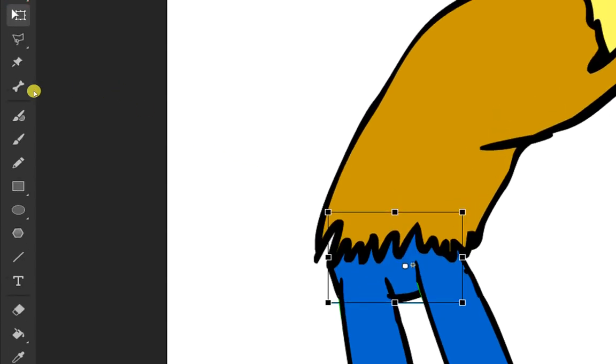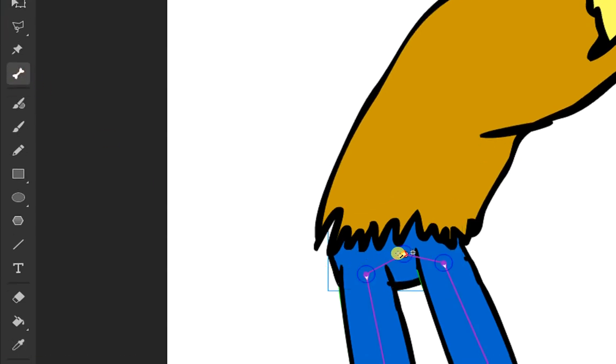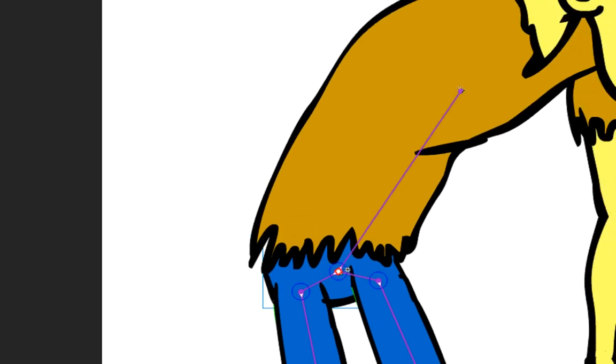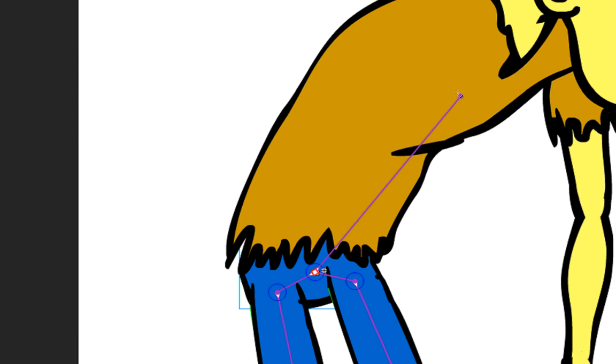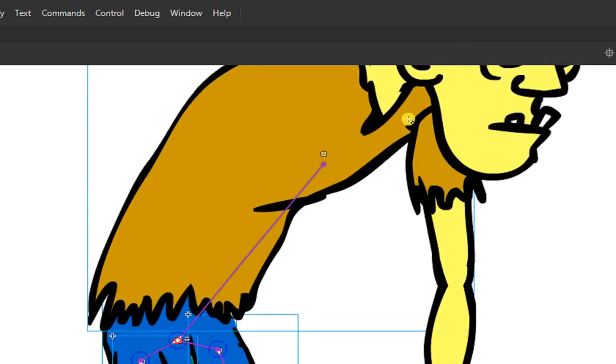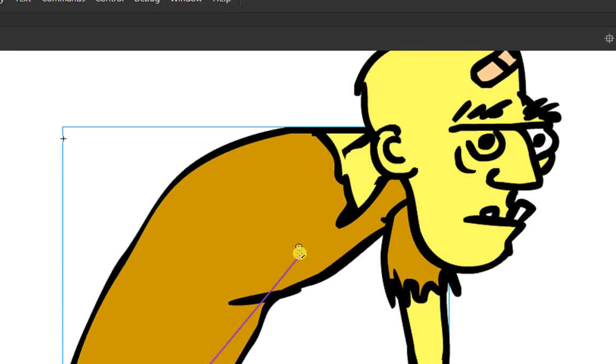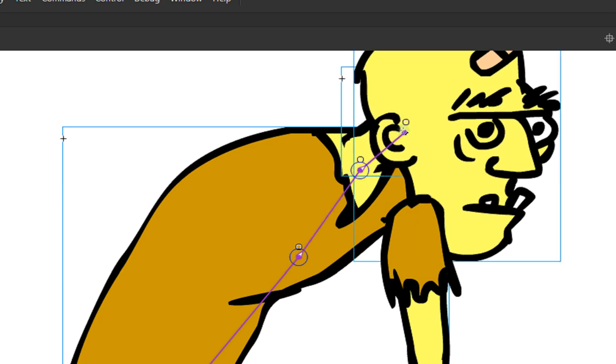So if I move that down with the free transform tool and then get out the bone tool, notice that it's moved that location. All right, so I'm going to move up to where the torso is, right about here. And don't worry if you get a slight slide. I can always reposition that too. We'll go up to the neck and over to the head.